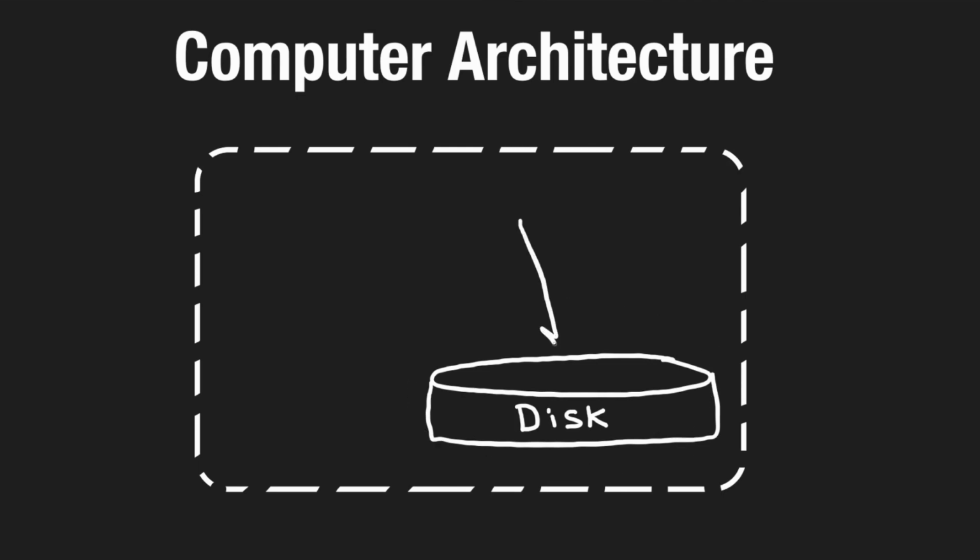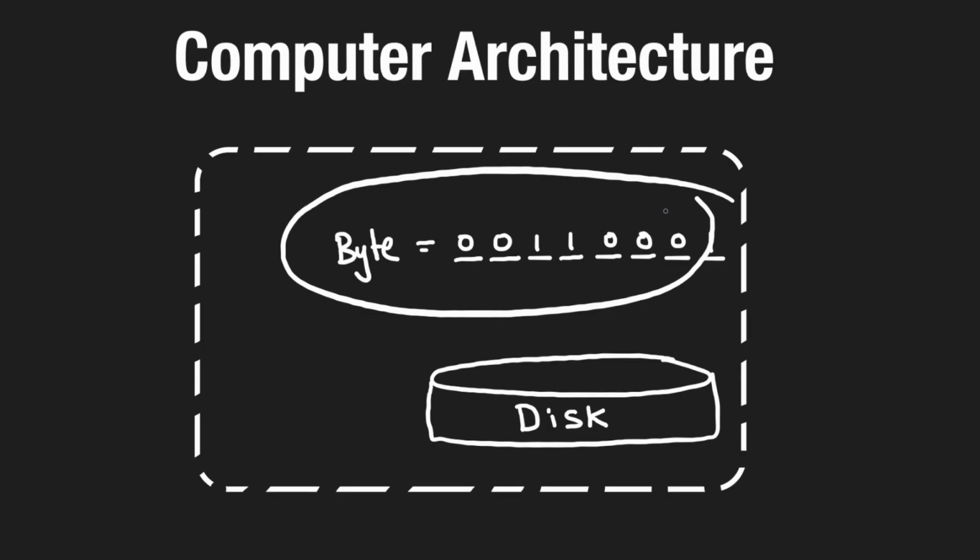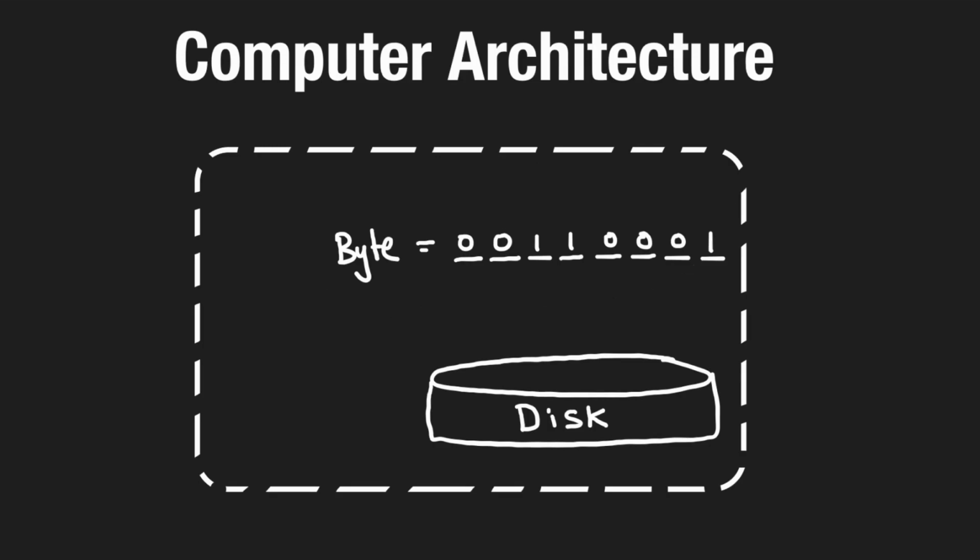Now, how much information can it store? Well, it's usually measured in terms of hundreds of gigabytes, or more commonly in terms of terabytes. And just to quickly review, remember a byte is nothing more than 8 bits, and each bit can either store a 0 or a 1. And we can use these bits and these bytes to represent information. So this could, for example, be the character A or the character B. And as we combine all these bytes and bits together, we can end up with some very sophisticated software and programs like games and videos and things like that.